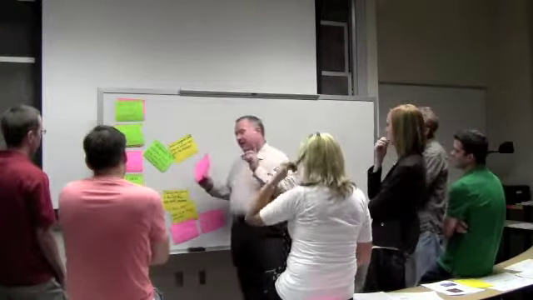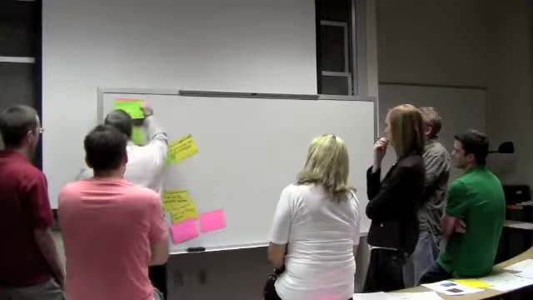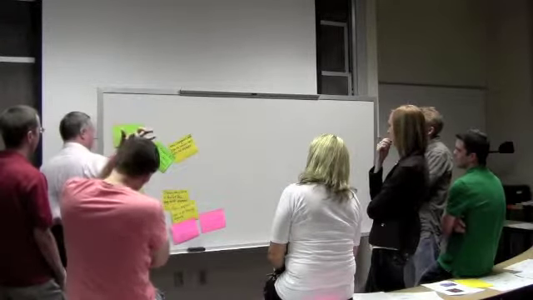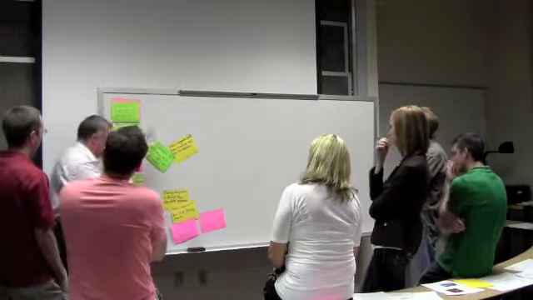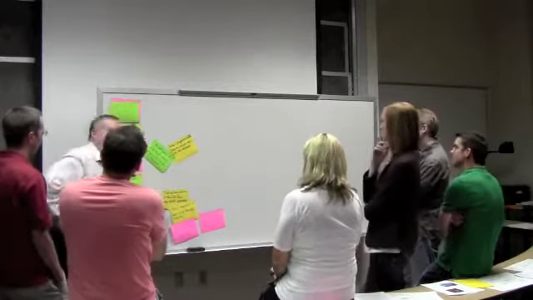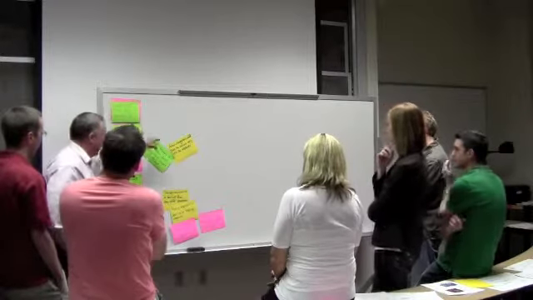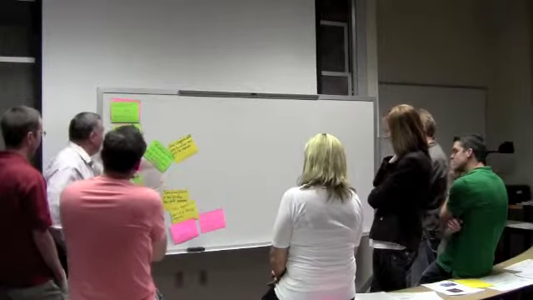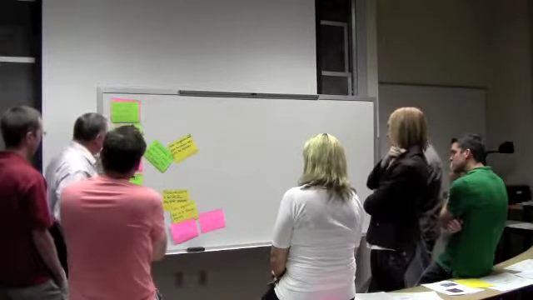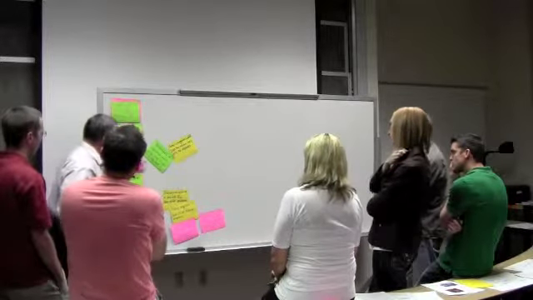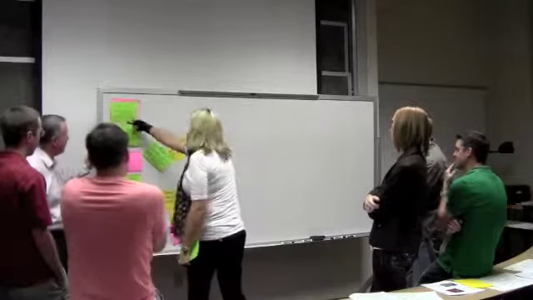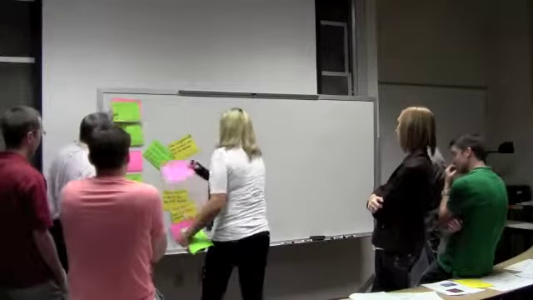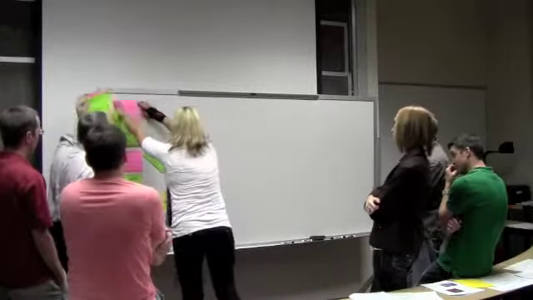Okay. Now, this is very interesting. This is not unusual. In the silent period, there are some loose ends. As we talk about it, and then they come back to these, they say, oh, well, that one really actually goes in here. And now that we've clarified some of these, this one goes over here, this one goes over here. Well, this one goes here too. Yeah, I agree. See what happens when we get a little clearer?